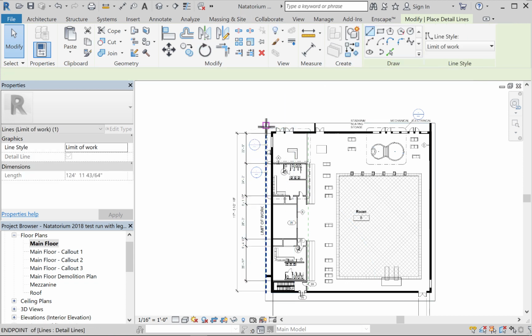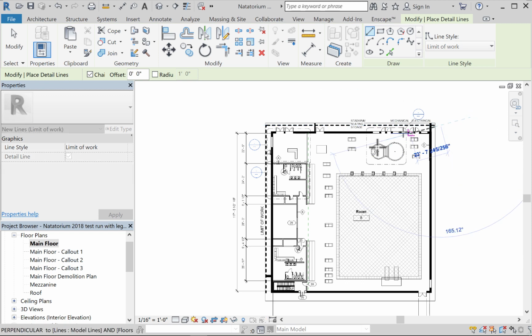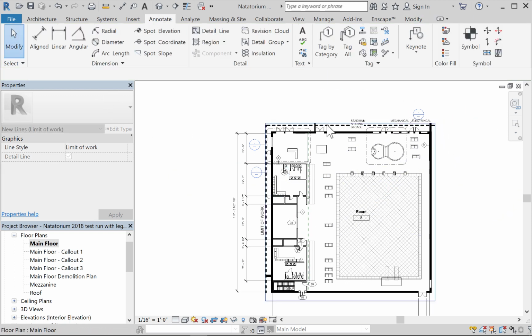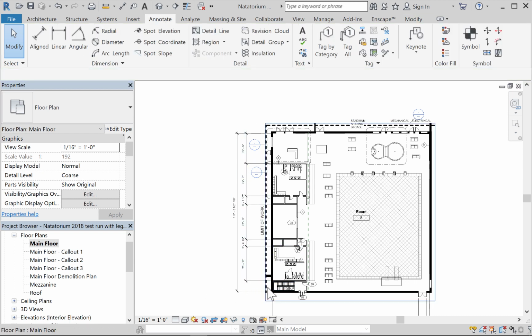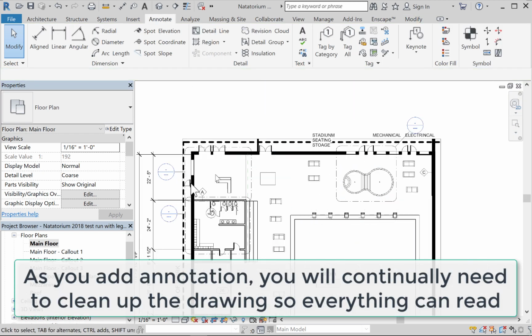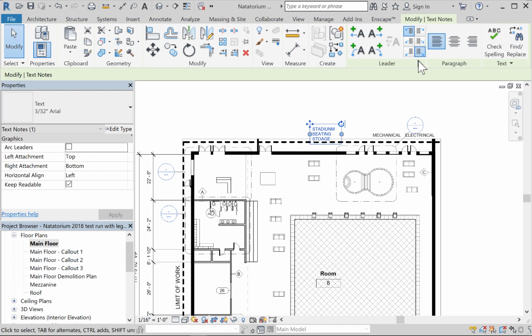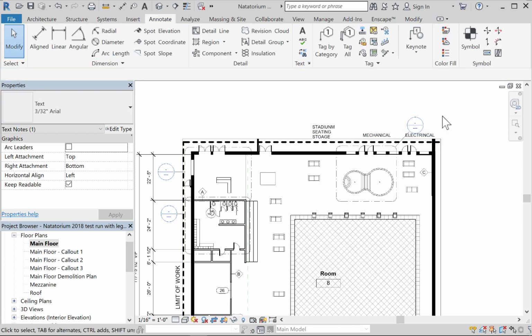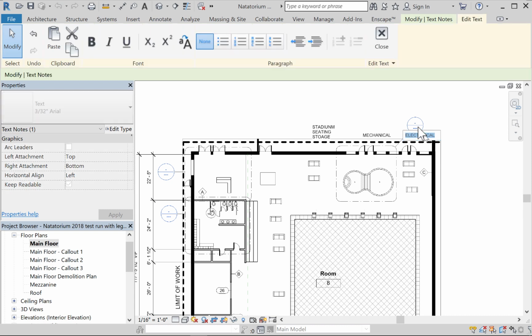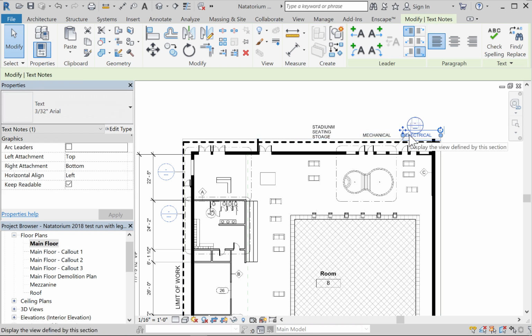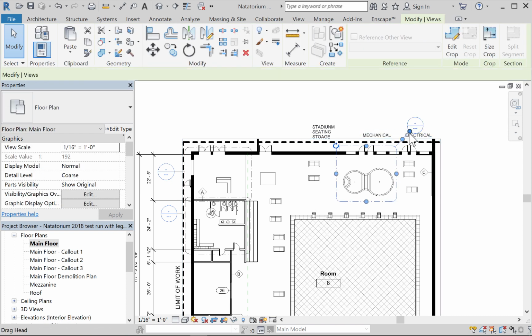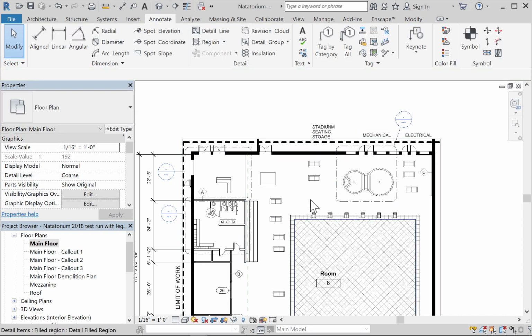So I'll just create another one of these over here. And every time you do stuff like this, adding in lines, make sure you come back and clean up the text. I'm not going to copy that text right now, but make sure that you clean things up by nudging the text. And if you have to, nudge the detail circles, room names, all that sort of stuff. Nothing should overlap. Oh, look at that terrible spelling. So anyway, this one here, grab. There you go. So limit of work, very important.